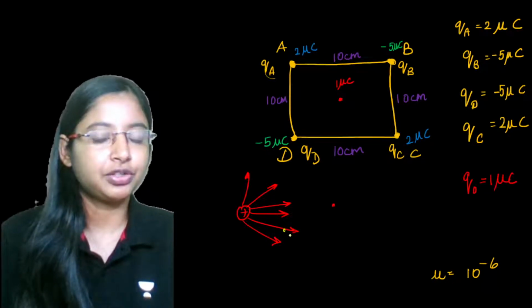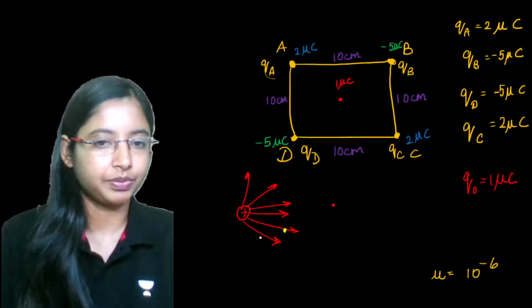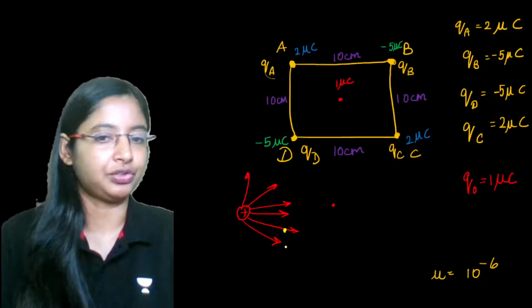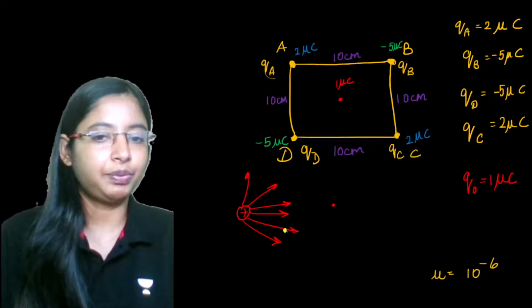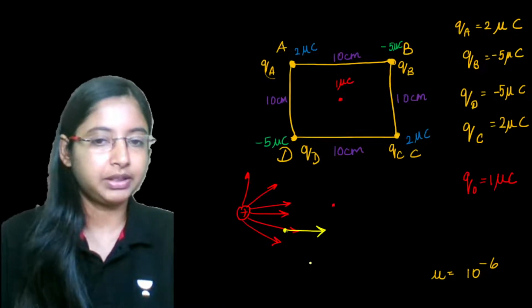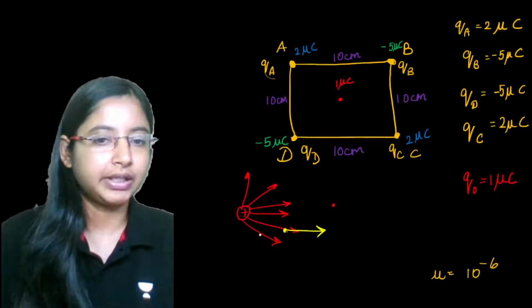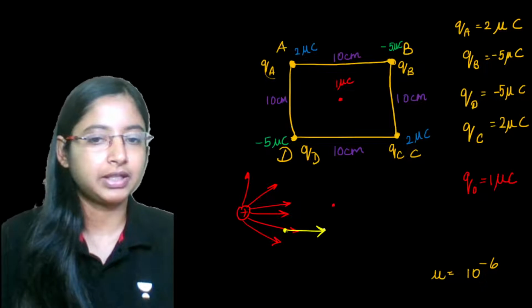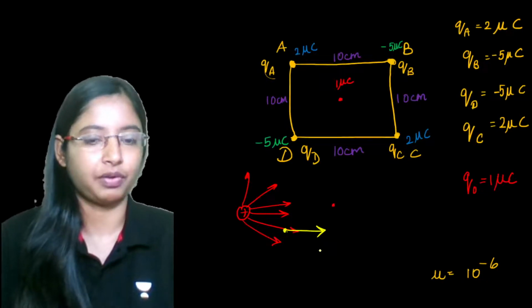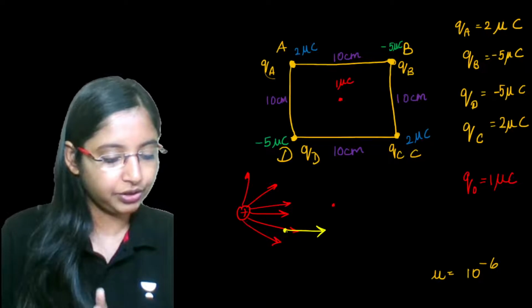The test charge is used just to study some property of this particular source charge. If you place the test charge here, test charges are positive, this is also positive, it will repel it in this direction. If this test charge gets repelled in this direction, we can say there is some sort of a field acting around this positive charge. That is why this charge, when I place it, is getting repelled. It is experiencing some sort of a force. Okay, does that answer the question?